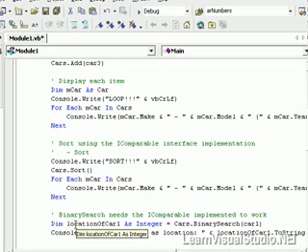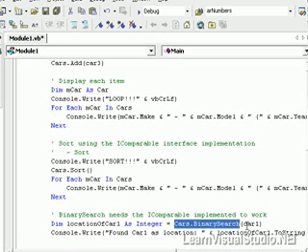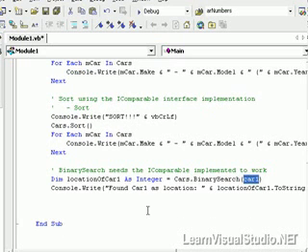I'm going to create a new object called locationOfCar1 as Integer equal to cars.BinarySearch, and I pass in car1, and then I'll write out where the location is found. So this binary search needs to have the IComparable interface implemented. Specifically, it'll need the CompareTo method.